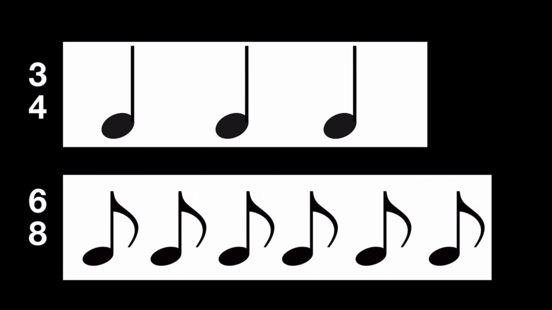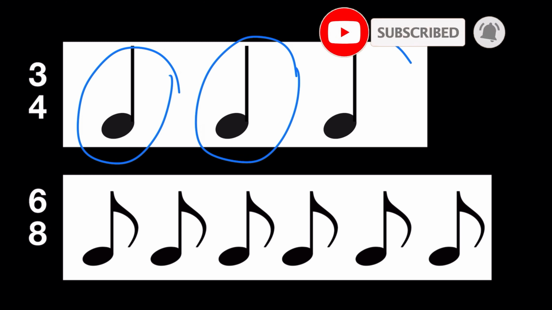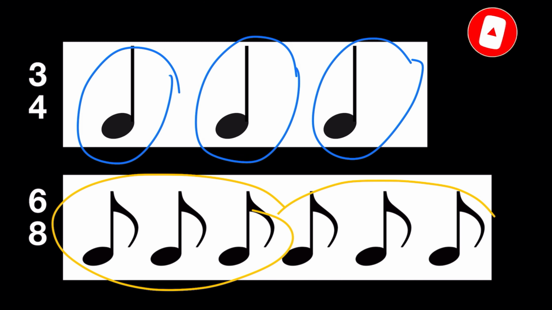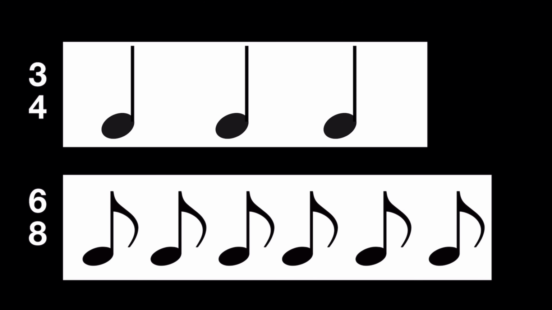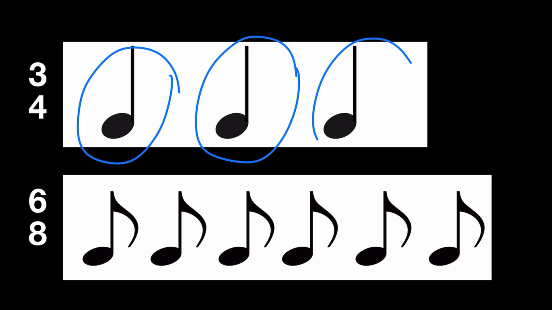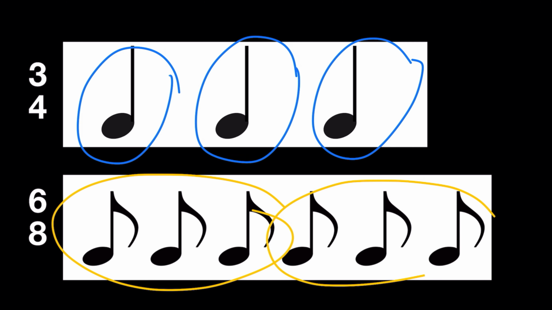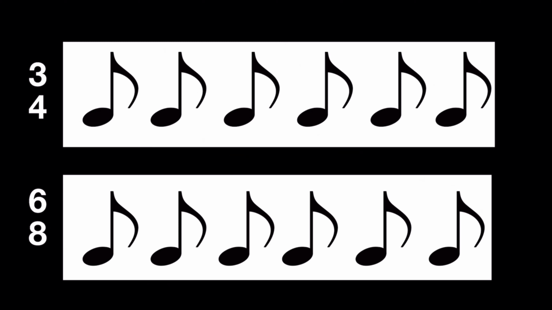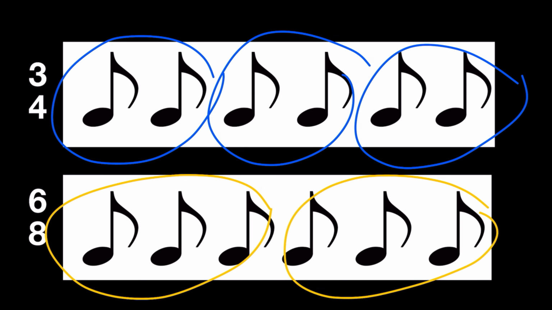Let me show you. In 3/4 time, we feel every quarter note as a beat, so we feel 3 beats in every measure. But in 6/8 time, we actually group the eighth notes in 3s. So technically, we feel only 2 large beats in 6/8 time, going as 1, 2, 3, 4, 5, 6, 1, 2, 3, 4, 5, 6, and creating that emphasis on the 1 and the 4. If we had only eighth notes in 3/4 time, we would group the eighth notes in 2s, while in 6/8 time, we would group the eighth notes in 3s.